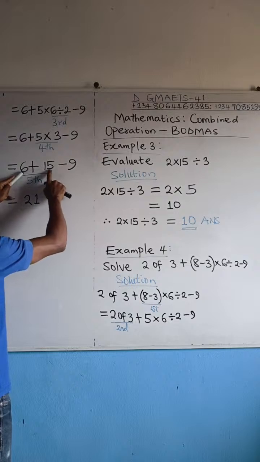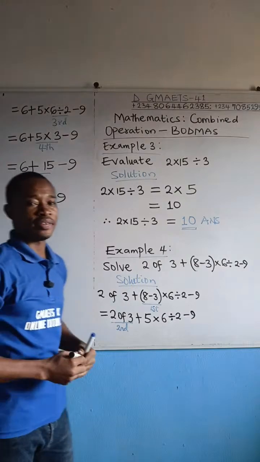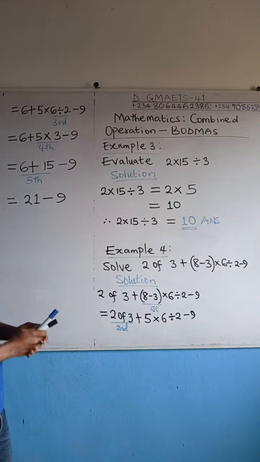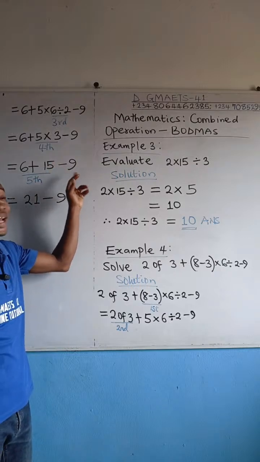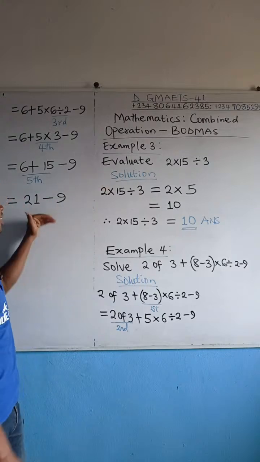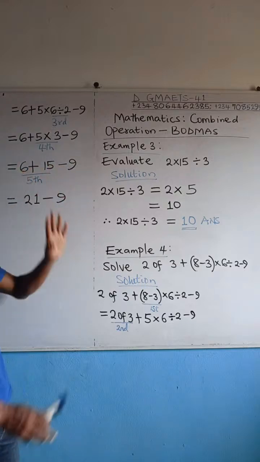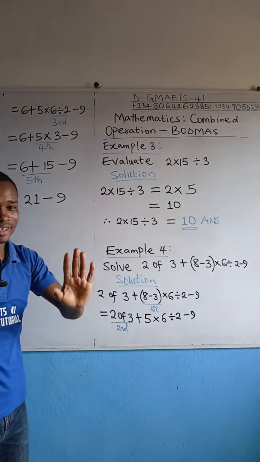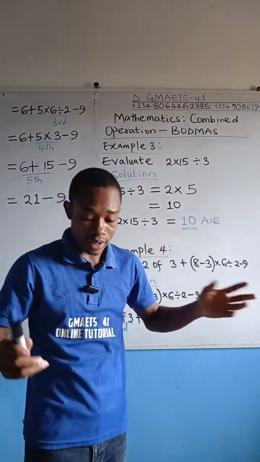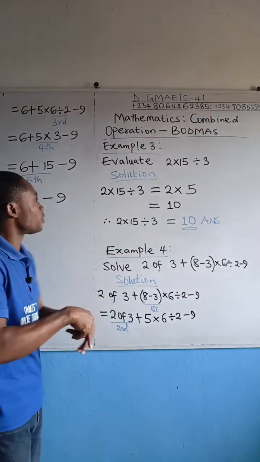After 6 plus 15, what do you see next? Minus 9. You bring it down like that. But remember I told you that when you have only plus and minus, you can decide to even do the minus first before the plus. Yes, you will still get the same answer at the end. But hey, this is like the first class on BODMAS. When we have our fun classes with this, I'll be working all this and telling you you can really do this first before that. For now, let's follow the procedure.